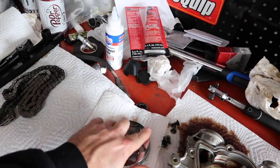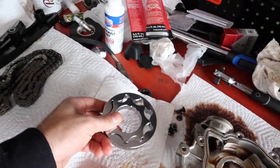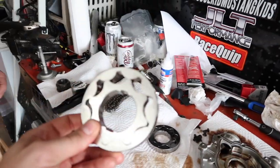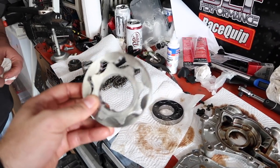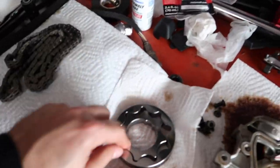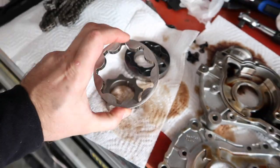This is the new design from Boundary. It's just made a little bit differently. It's got a different coating on it. Should be super slick inside, which is good. But I kind of want to take these outside and shatter them. They might and they might not. I'm not going to test it, obviously, on this. Let's go do that. Let's break them.